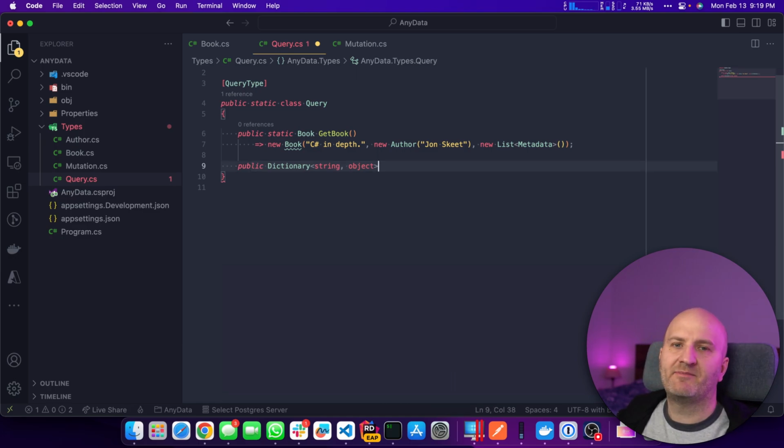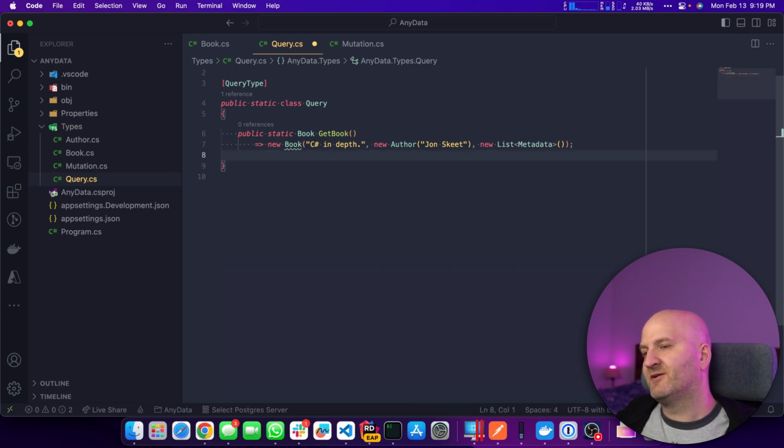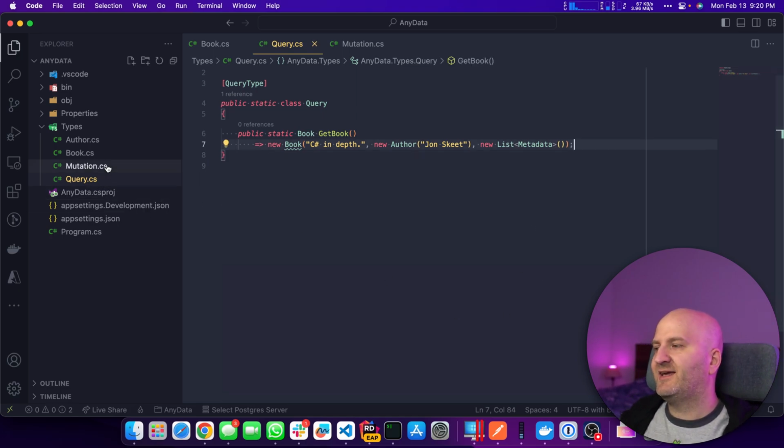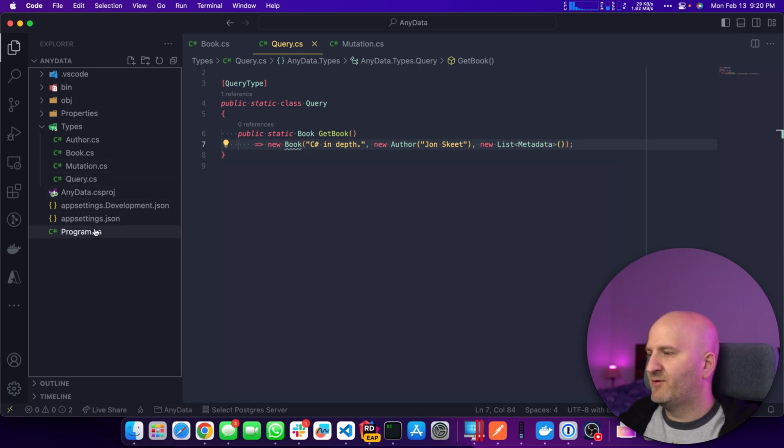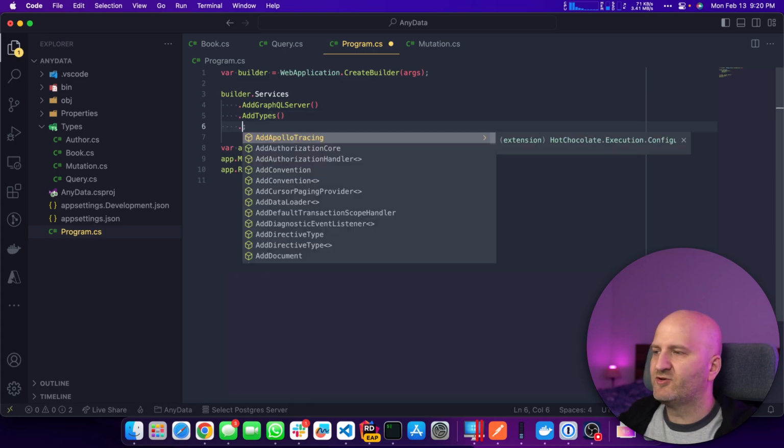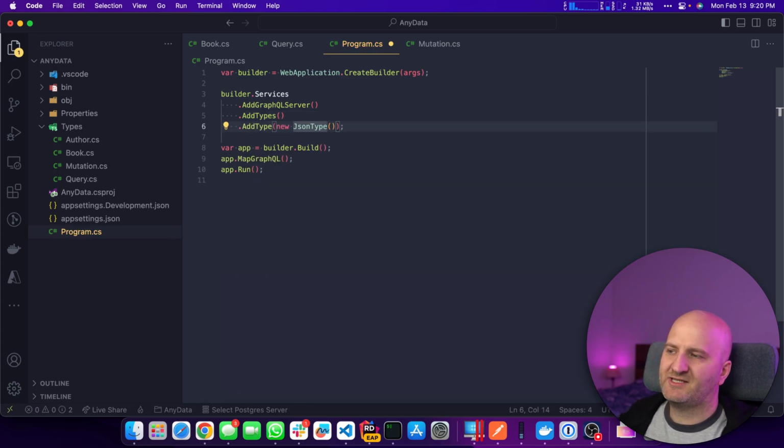So the JSON type is now hitting exactly that sweet spot where you have this ease of use and can do all the things that you could do with any type. So if you want to update your schema and we have this new type, this will break all your clients, right? And that is where you can alias this thing and then swap out the implementation underneath. So let's say we want to make this JSON type that we have now the any type, then we would go here to the Program.cs and we would register it. We now registered by hand the JSON type here, but we could alias it.